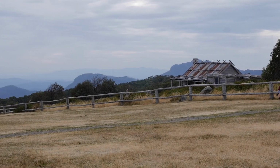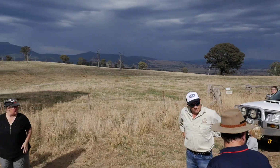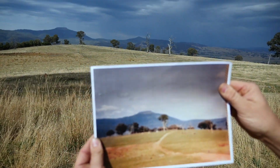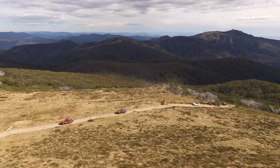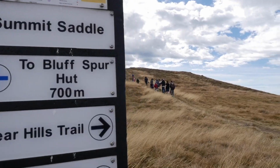We kicked off the tour, we met everyone, and then we stopped in and checked out where the actual original homestead was from the man from Snowy River, so that's pretty cool. And then we climbed, didn't we? We went straight up to Mount Sterling, pretty much straight into low range, and climbed up the top of there. It's pretty sensational. Mount Sterling is so specky. You can just see right over at Mount Buller, and it's just phenomenal views. It was great.